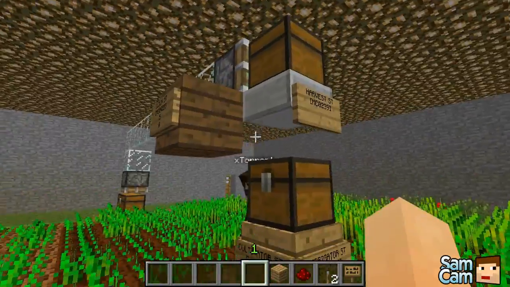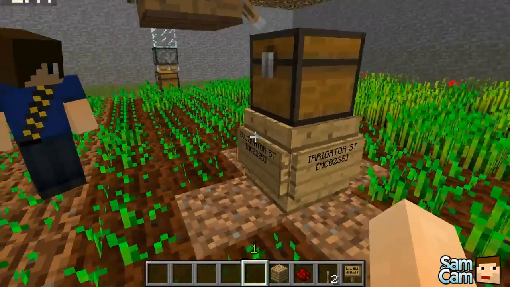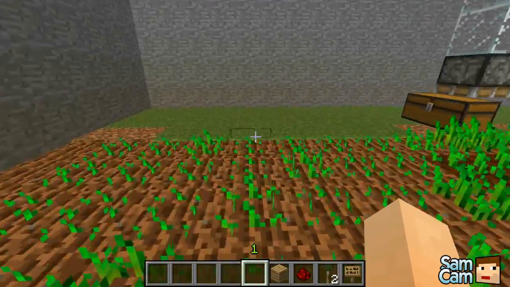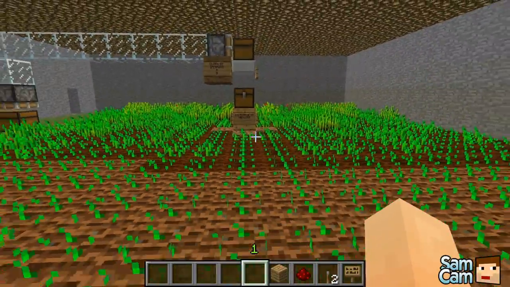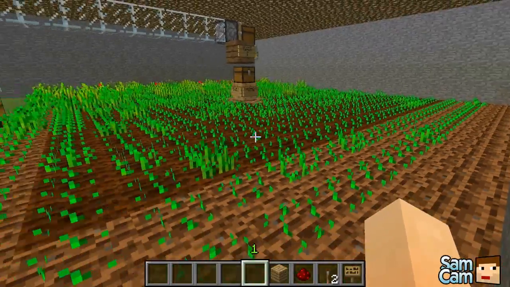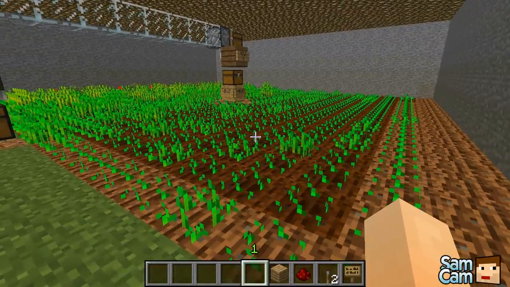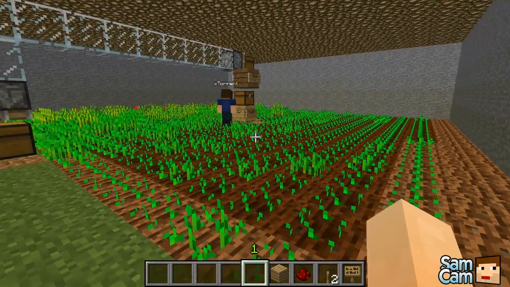But anyway, that's the way you can use all the different ICs to make an automatic wheat farm. You can make all sorts of things like an automatic bone meal farm. The possibilities are literally limitless with all the ICs you can combine together. It's fantastic. You can think of what you want to make and literally make it.